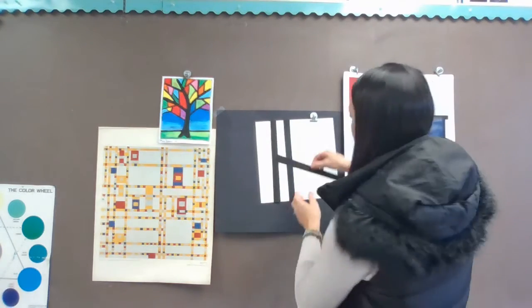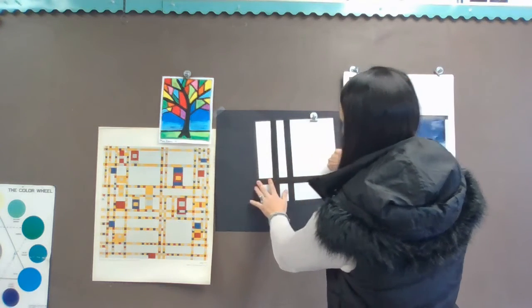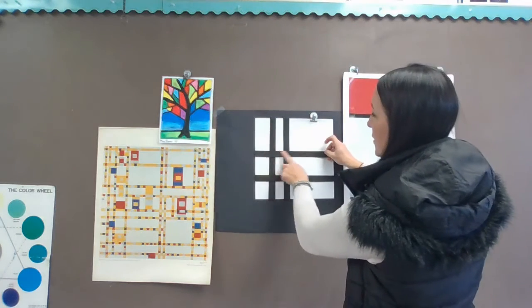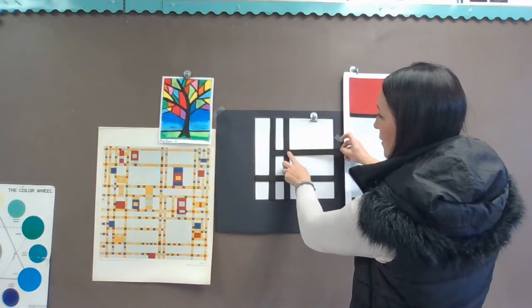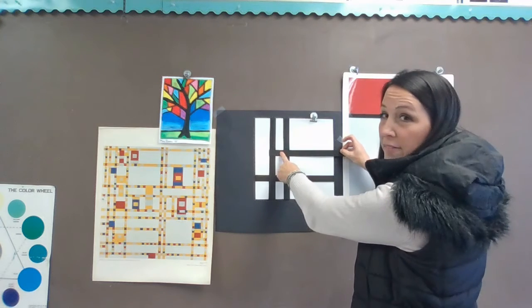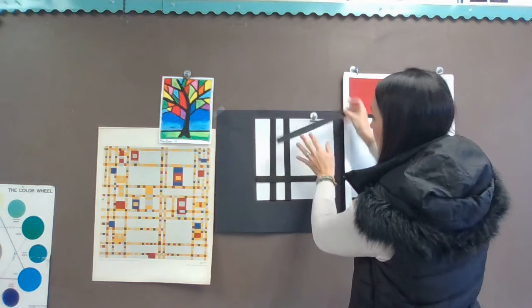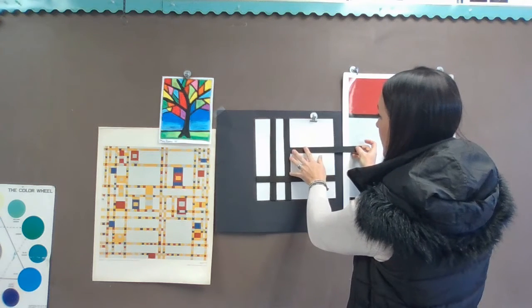I'm going to really work to make my lines straight. So I have a vertical. I believe I gave each of you four pieces. Every design is going to be a little different. That's the beauty of art. Even though we're doing the same artist, same project idea, they're all going to be a little different. You can see that through this, I'm actually creating rectangles and squares. Now this is where I'm going to use my fourth one. I'm going to do it a little differently. So instead of intersecting, I could think, maybe I want to have it coming off of my paper.